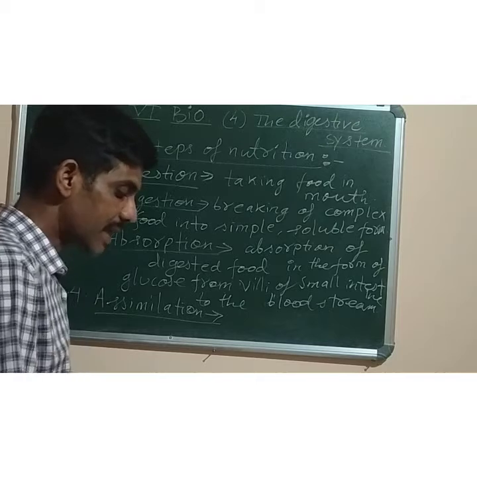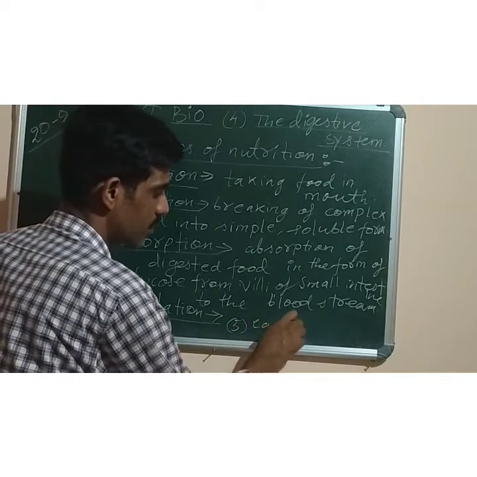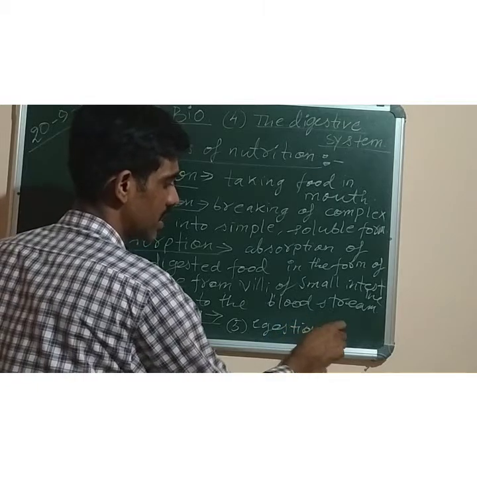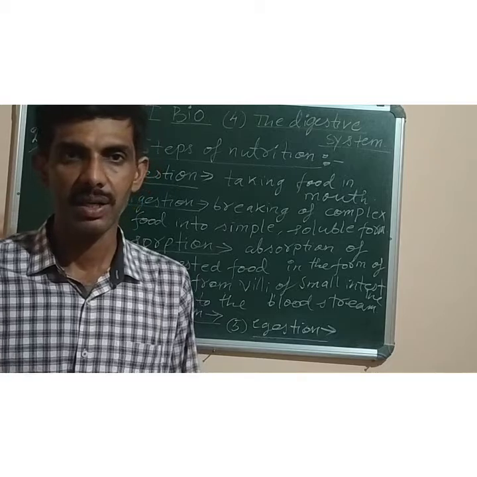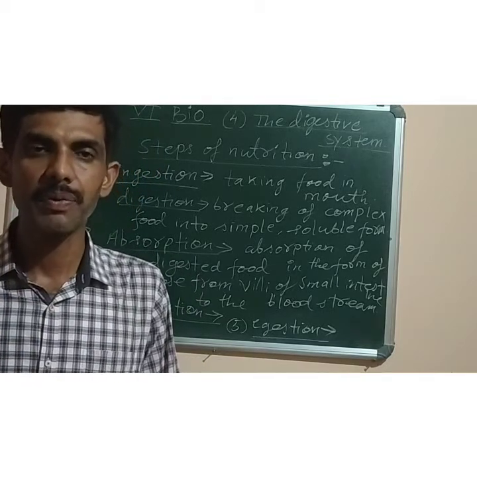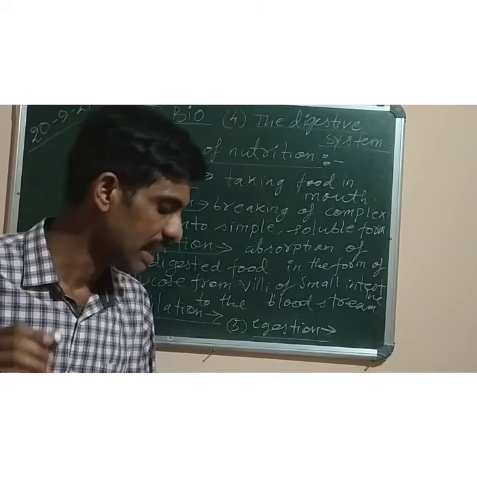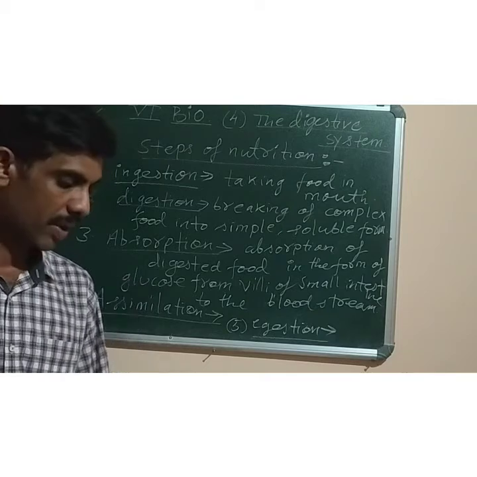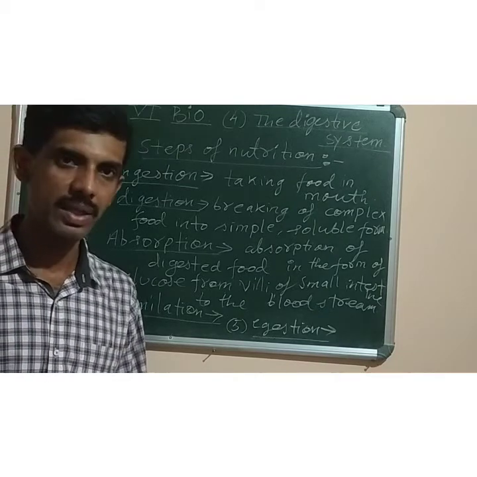And the last step in the steps of nutrition is egestion. Egestion means the food which is undigested is thrown outside from the body. So the removal of undigested food from the body in the form of feces or stool is called egestion. Okay, so up to here we have completed. Next we will study the details of all these steps.